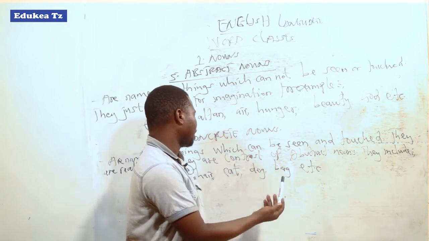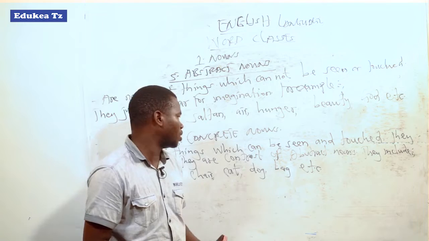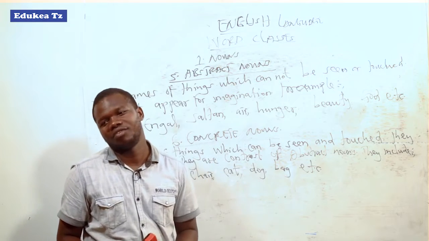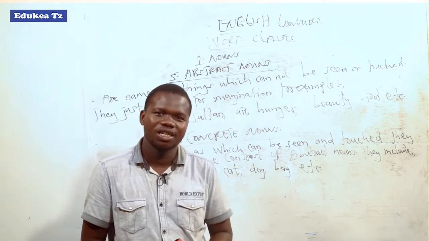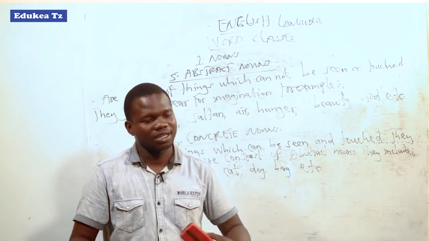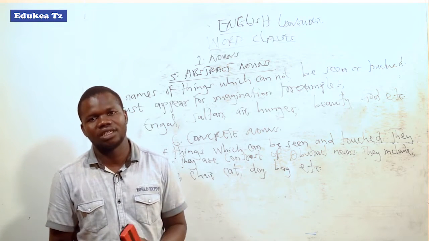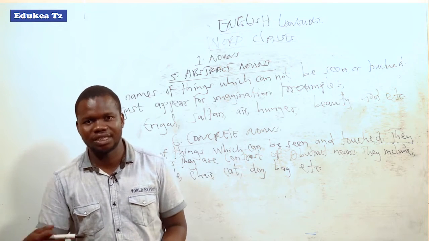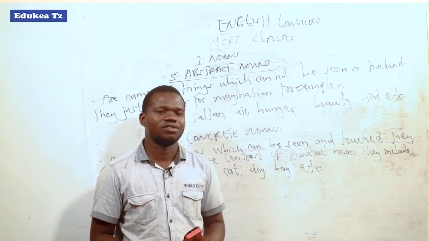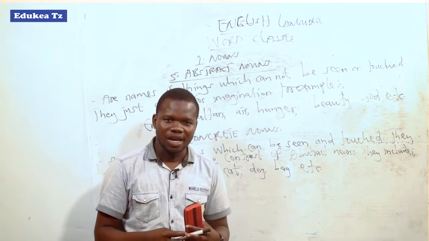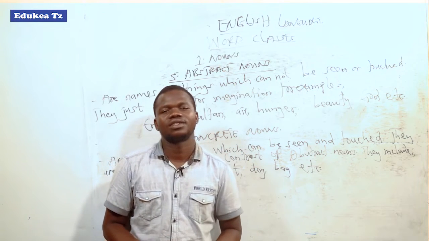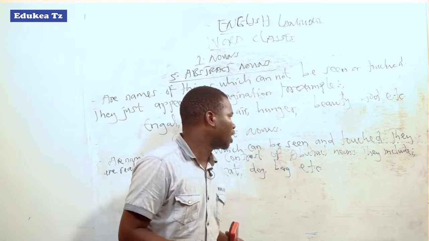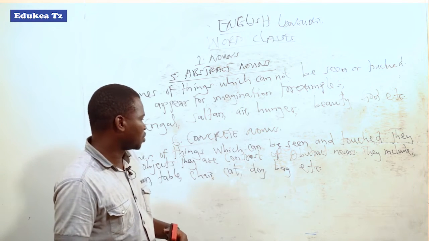Again, we have another example like a dog. A dog also belongs to concrete nouns. Again, we have a bag. Even a bag, we see that object. Again, we take it, then we carry it, since we are using it to carry or to put our different things. For example, those students or pupils may use bags for preserving their learning materials like exercise books, pens, and other mathematical tables and other things which can be used to keep it.